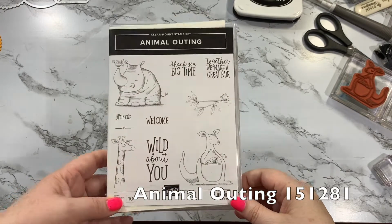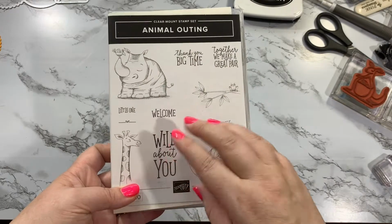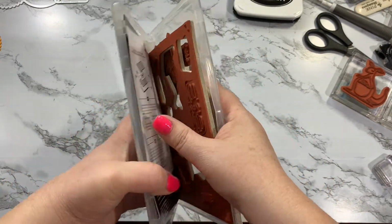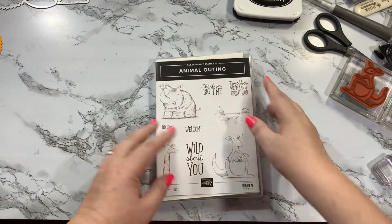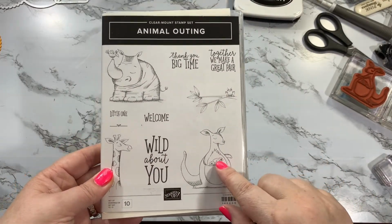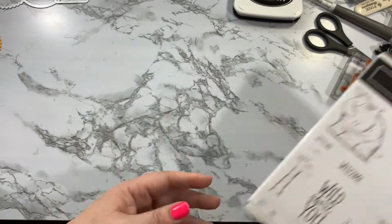Outing stamp set. So mine is a carryover stamp set, so mine says clear mount, but now it comes in the cling mount, which means it will come on the red rubber, just like this, except now the stickers, you'll be able to stick on the back and actually see where you're stamping. It's much better and great, but this is such a cute stamp set. I'm going to be using the Kangaroo, and I'm going to be using the Sentiment. Together we make a great pair, so let me show you.